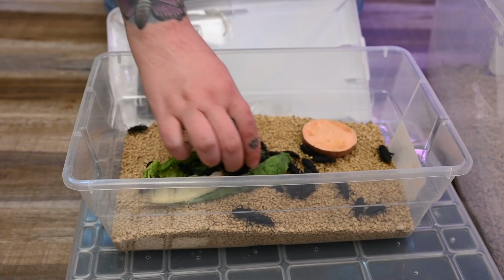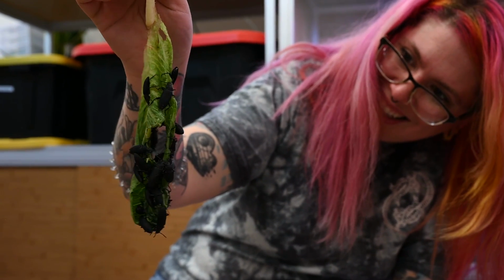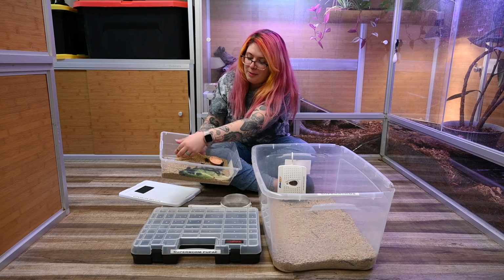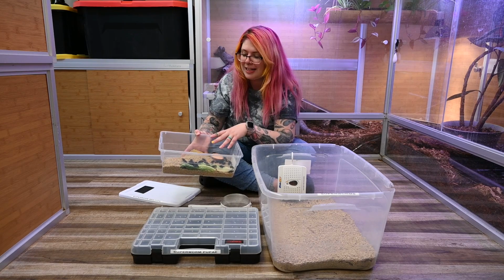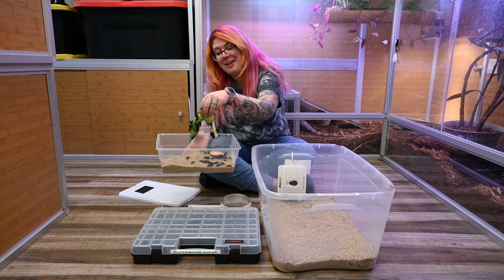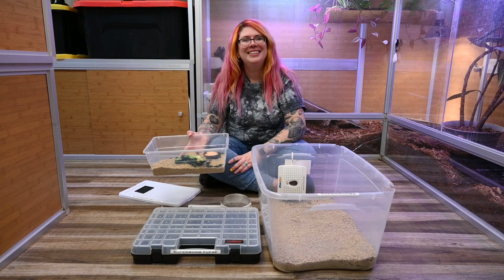Again, I'm using 1 to 3 inches of my chicken feed with vitamins, giving them romaine, sweet potato, and I just kind of let them do their thing. About once a week, I move all my substrate to the side, and I look in the corners and on the bottom of the container and see if I can find any tiny worms or any eggs stuck to the plastic. If I do see that, I take all of my beetles and I move them into another container, and then I take this substrate and dump it in here for them to grow, and then continue the process forever.